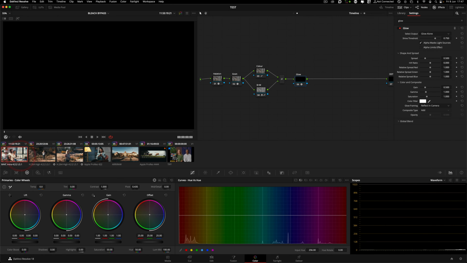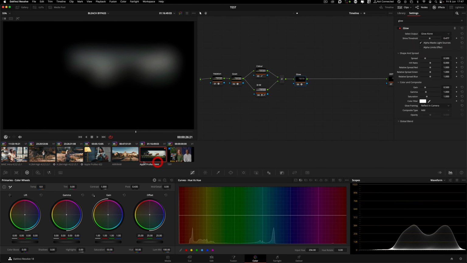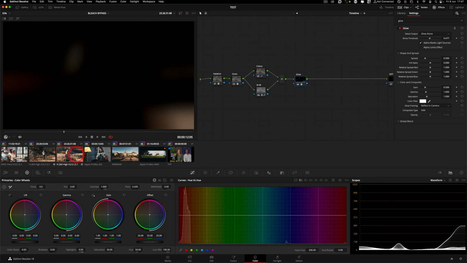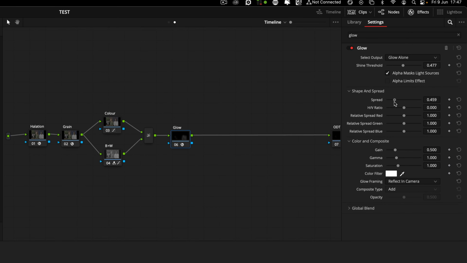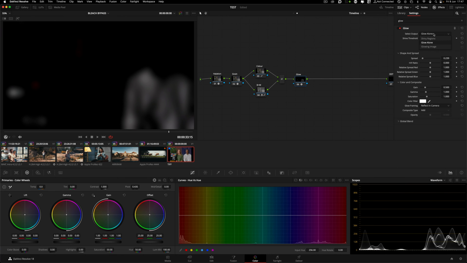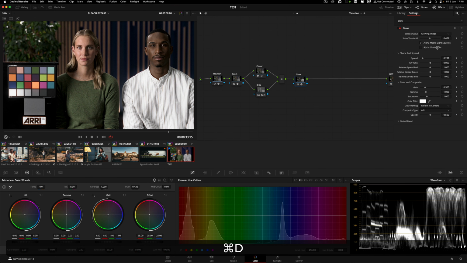So of course it wasn't applying to anything because the threshold is too high. So if we start lowering this until certain highlights start appearing, this is the lamp here, let's stay here. And then the spread, so it's not so soft, I kind of like it there. Bring it back to glow image, and you can see the glow.